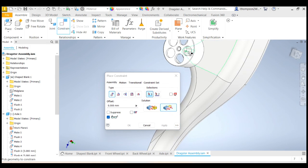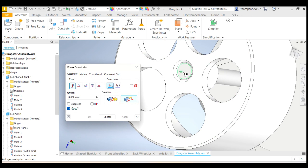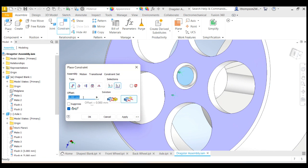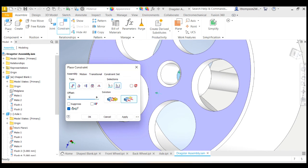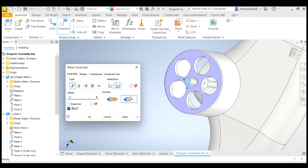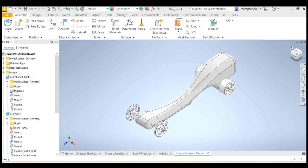So let's zoom into there, okay, and constrain that side there, that face there, and that face there. Again, I want a 5mm offset. Oh, can you see how that went the wrong way? So what I'm going to do is change that offset. Instead of 5, I'm going to change that to a -5. Okay, now that's gone the way that I want it to. Apply. Okay, and let's see, back to home.